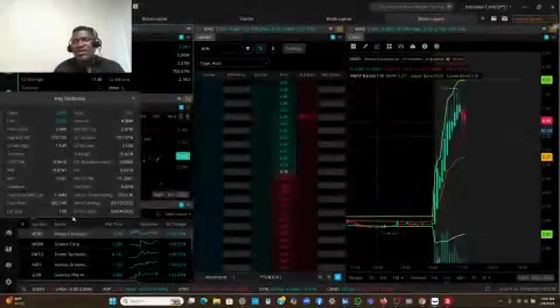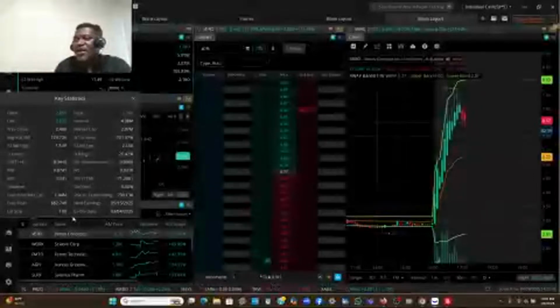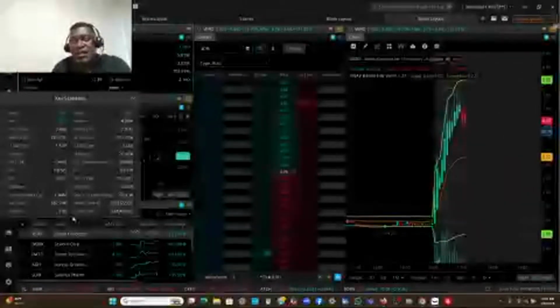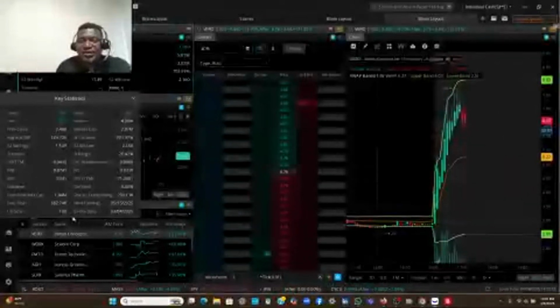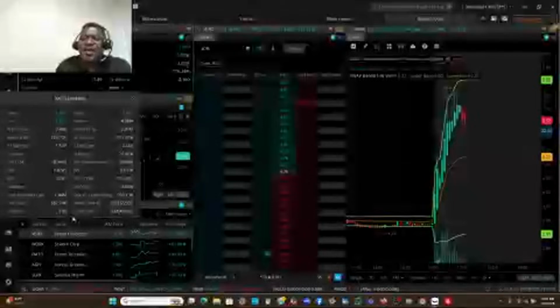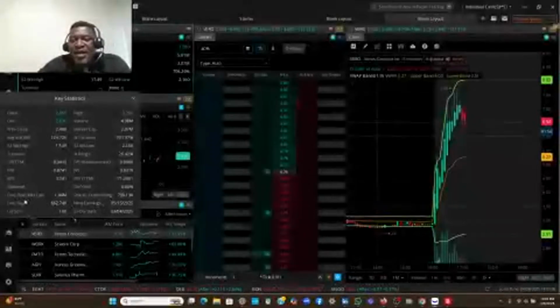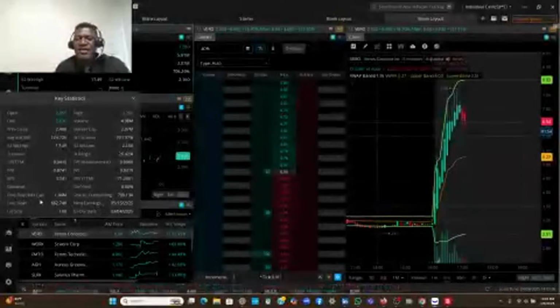But if you have stocks with a market cap of 700 million or 500 million, they want to grow the company. So when the stock goes up like that, they will not just dump shares in to dilute it. Even if they raise capital, it's still a legitimate company and it's going to go up, so I pay more attention to it. But let's see again, what is the free float? The free float is the shares that the company has available to sell.